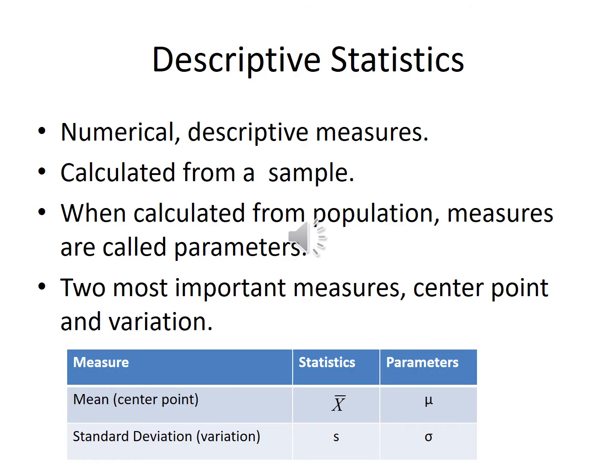There's a couple different types of statistics. There's descriptive statistics. This is numerical. They basically describe measures. And if it's a statistic, it's calculated from a sample. And a sample, well, a random sample, is where every member of a population has an equal chance of being picked and studied. A population is the entire thing that you want to look at. So when it's calculated from the population, that's a parameter.